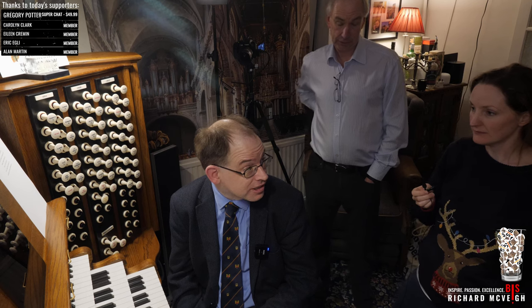And yes, I think to load this one up, you'll need about 64 gigabytes of RAM if you load it in the 24-bit version with the highest. Well, I should actually say the organ itself uses 64 gigs of RAM. So I would recommend getting more than that. Yeah. You can load most of it in 16-bit on 32 gigs. Yep. Don't forget, folks, Richard loaded Rotterdam in 2020 with a modest laptop. What was your RAM on that original laptop? 16 gigs. It can be done. These big organs can be loaded. Don't let that put you off buying it. I'm sure there are ways you can get it working.